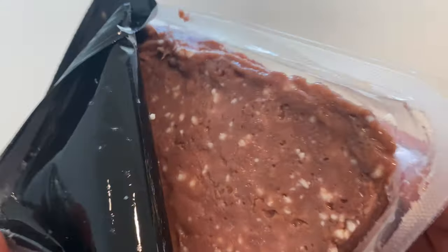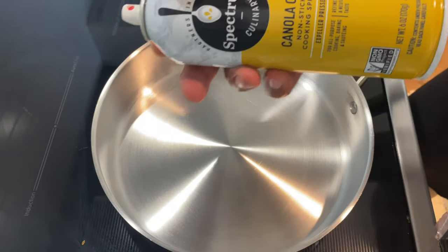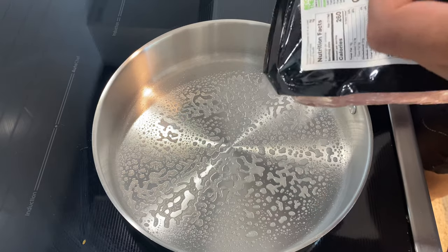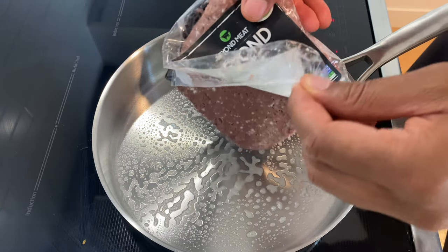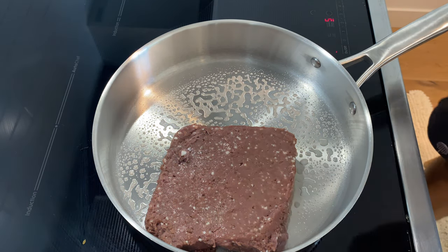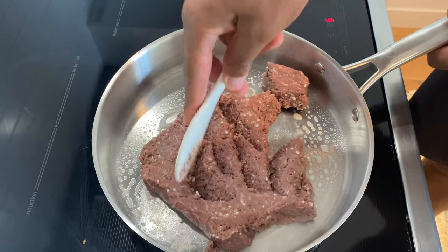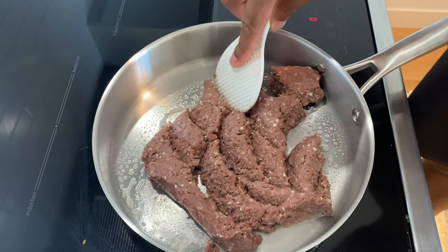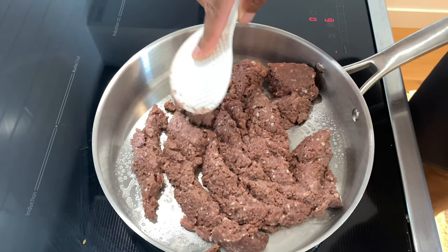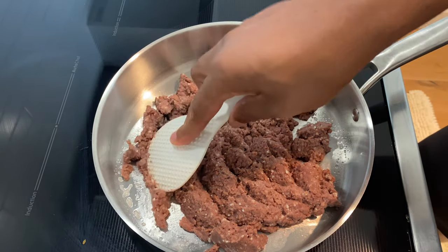Let me go ahead and cook this. Because I don't have a nonstick pan, I'm going to have to use a little bit of innovation — I have a spray, so I'm just going to spray a little bit in here. Then I'm going to go ahead and put the Beyond Beef ground beef in there and break it apart. What I'm going to do with this is actually make the sauce. I'm going to break it apart a little bit, let it cook, then put the sauce in there and have the sauce finish cooking the fake meat.